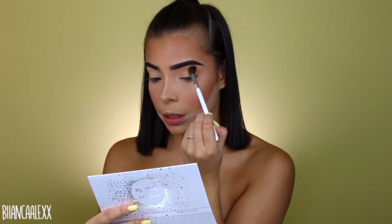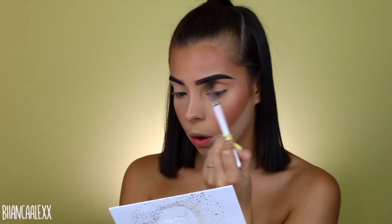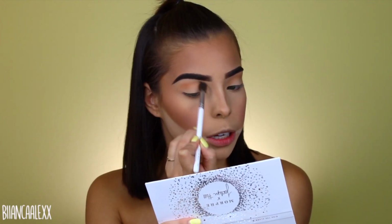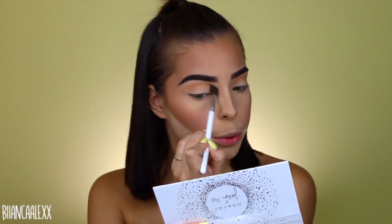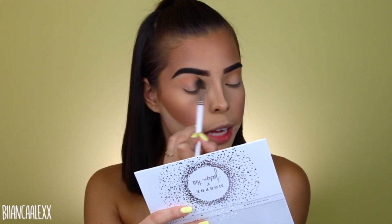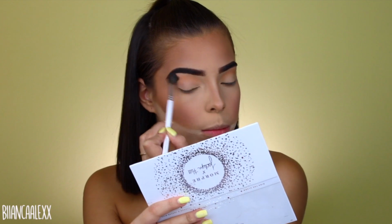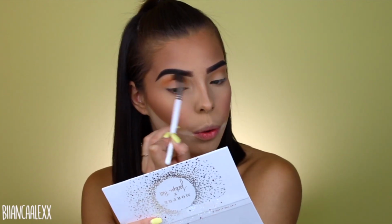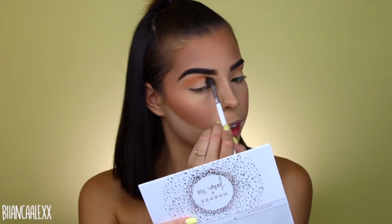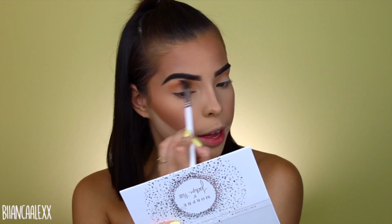Oh wow, she is pigmented. And this brush, oh my god, I literally just dunked into the shade once, did a little tap, and I applied it right into the crease, and this is blended out to perfection. Do I even need to do much more to it? This brush is just working its magic with this shade. It's beautiful. The bristles on this brush are so soft. They don't feel harsh or raspy, although I do like raspy brushes sometimes, depending on what kind of look I'm going for. Literally just going back and forth, back and forth. Now, I will say her brushes do have some bristle fallouts, which I'm not a big fan of. This is like the third or fourth brush that I've had bristle fallouts.